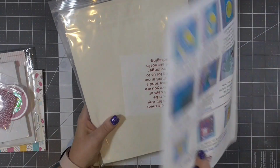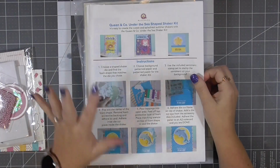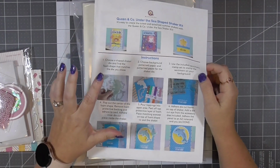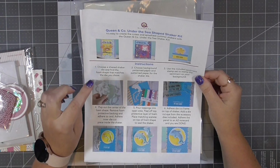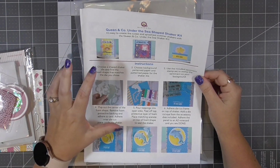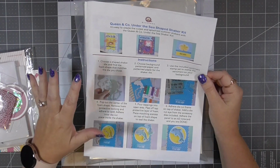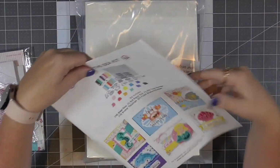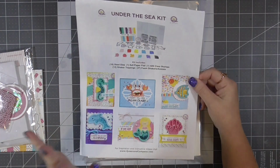It's called Queen & Company, and they have the coolest thing for shaker cards. So this is the Under the Sea craft kit, and it is all about shaker cards and under the sea shapes. These are the instructions that come with the kit, and this kit includes all of this stuff. So we're going to go through this kit.